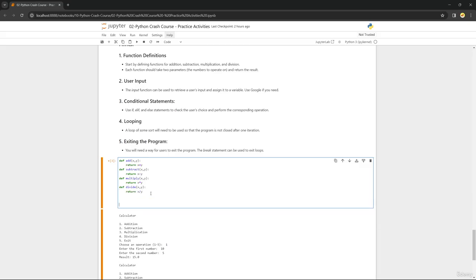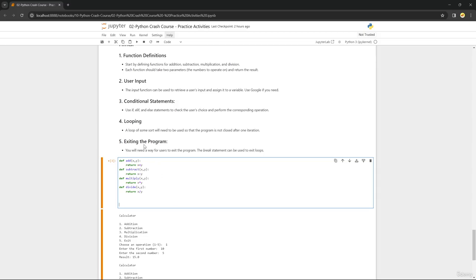The next thing to do is allow the user to choose the operation that they want to perform, so whether it's plus, minus, multiply or divide. And to make this work, we'll have to use a function that we haven't covered yet, which is the input function. And this was mentioned in one of the hints provided. Basically, the input function allows a user to assign a value to a variable after the code has been executed, as opposed to before, where we give a value before we execute or run the code.